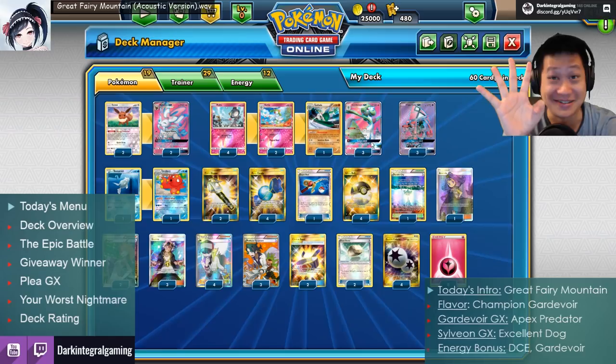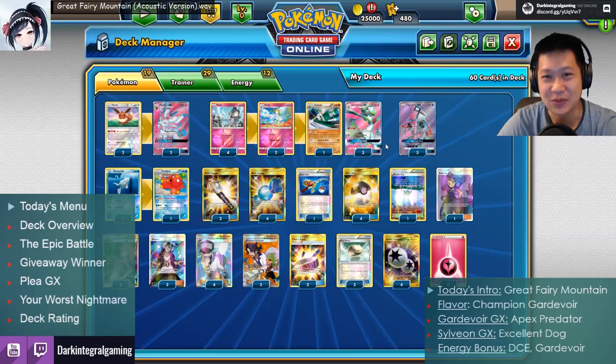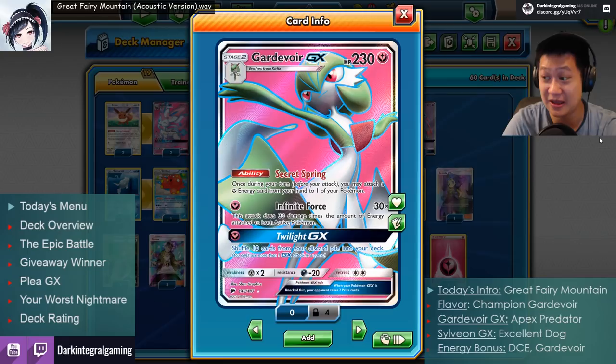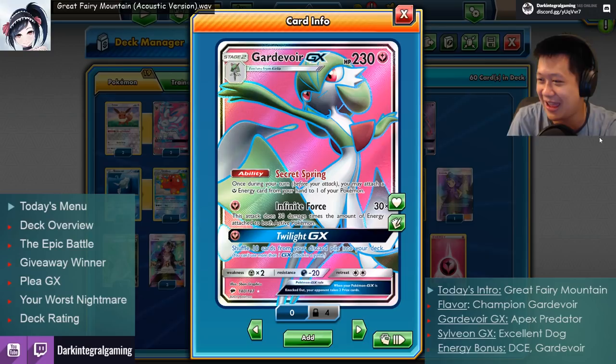So, in the first battle, you didn't think this deck was bad. You won't think the deck that's coming is a challenge for this, but it is. Plea GX, yes, Pablo, we got that covered, and I won't say anything else.